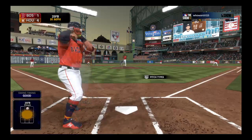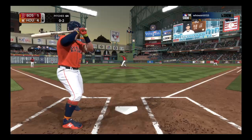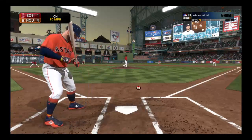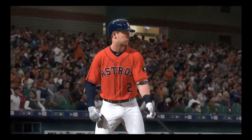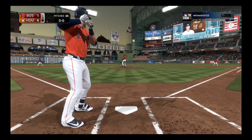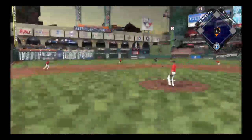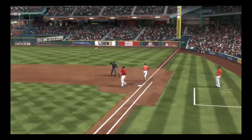Swing and a miss, and he's in the hole 0-2 now. You know, hats off to the pitcher right there. You got a great hitter at the plate. It's early in the count, and he wanted to get ahead. Nice challenge pitch right there. So it's a backwards K on the changeup that time. Jose Altuve is dealt with for the first out in the bottom of the inning. Hit hard to short. Gloved by Bogaerts. And there are 2 away now.